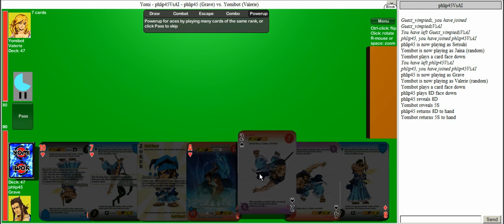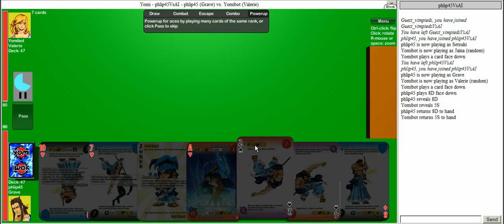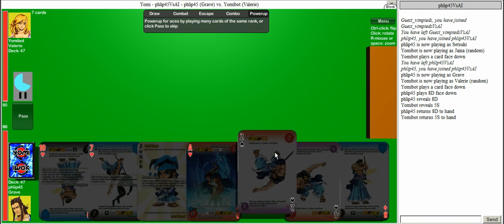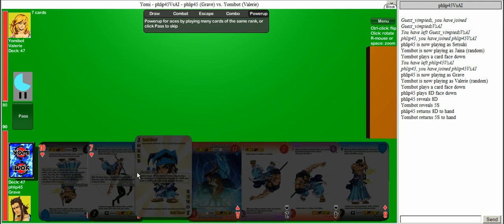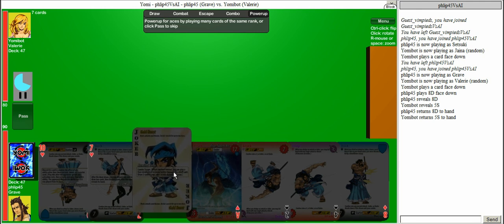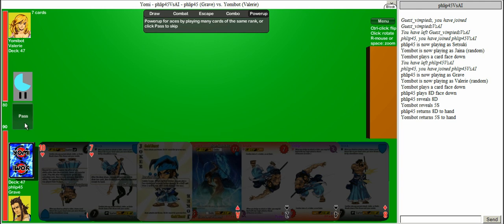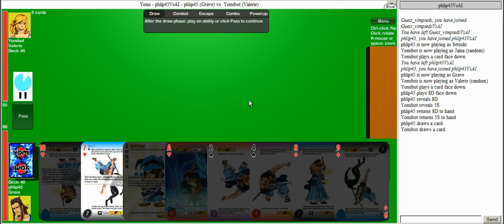After that phase, there's the power-up phase where you can discard 2 of the same card, so like 2 2s or 3 2s or 4 2s, and when you do that, you go and get aces. So if I discard 2 2s, I'll go and get 1 ace. If I discard 3 2s, I'll go and get 2 aces. 4 2s, I'll get 3 aces, and 5 2s, I would be cheating. Jokers are never wild in Yomi, so I can't ever discard 5 2s. It's impossible. Okay, so now we go to the draw phase where I draw a card.